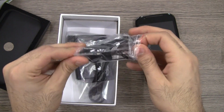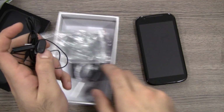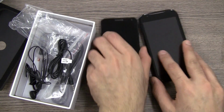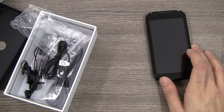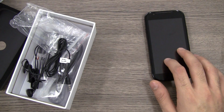Now the Canvas A100 is slightly cheaper than the A90 Pixel, which is simply because the A90 Pixel, which is over here, comes with a Super AMOLED display, whereas this comes with an LCD display. So that's the big price difference over there. And this one also has an 8 megapixel camera, whereas this has a 5 megapixel camera.